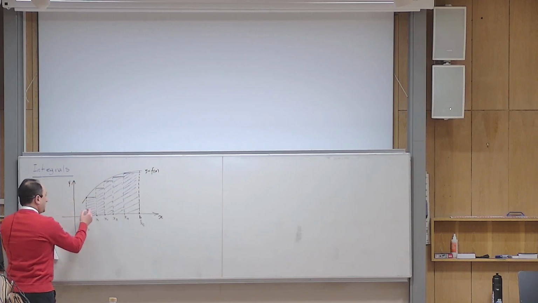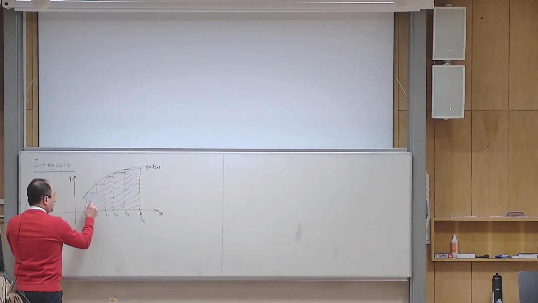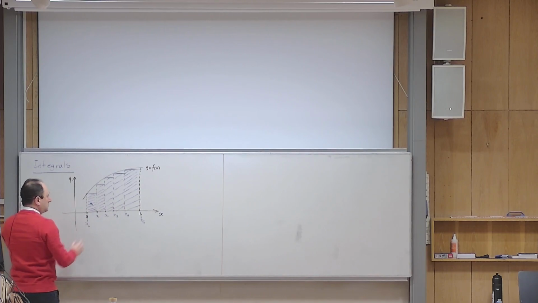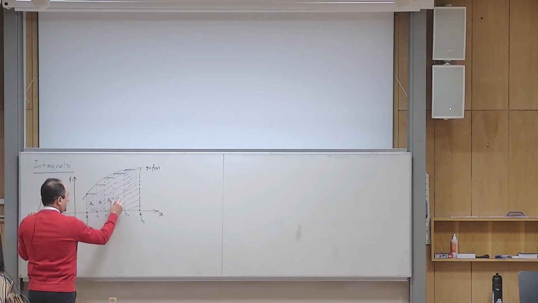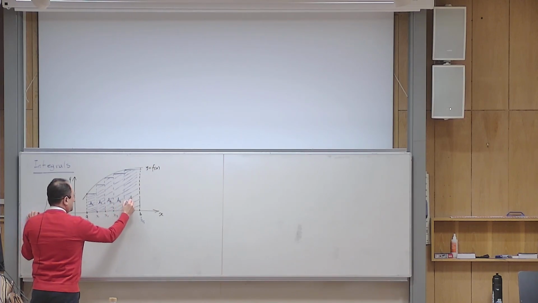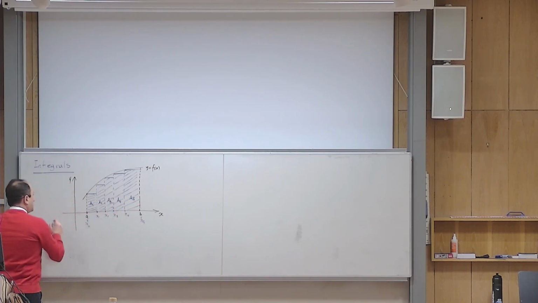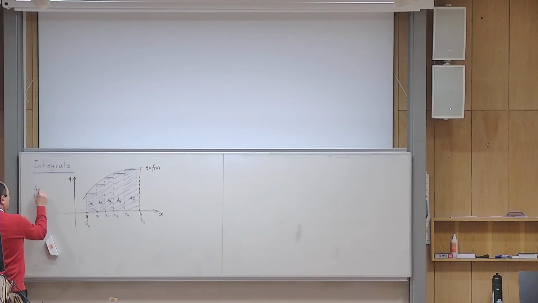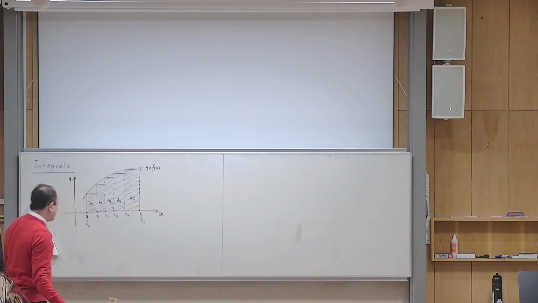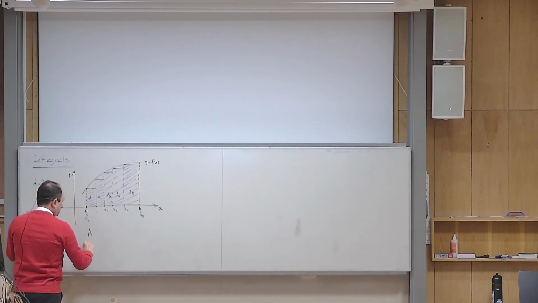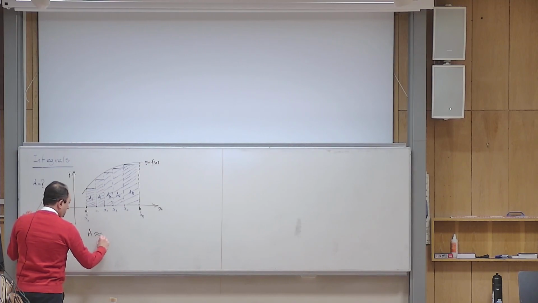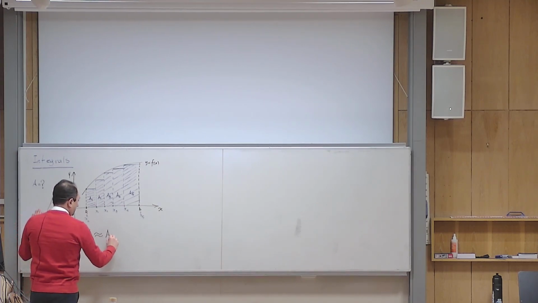So here, I can call this area number 1, and then I can call this area number 2, area number 3, area number 4, area number 5. And then let us call the demanded area A. I would say that it is not that unreasonable if I say the area that I am looking for is approximately the sum of these areas.